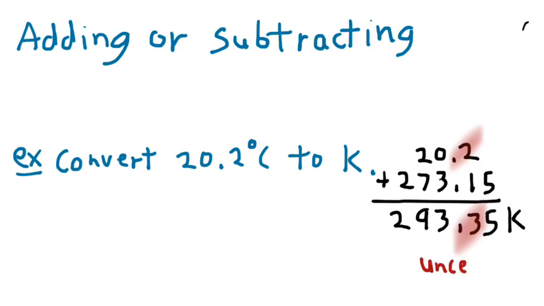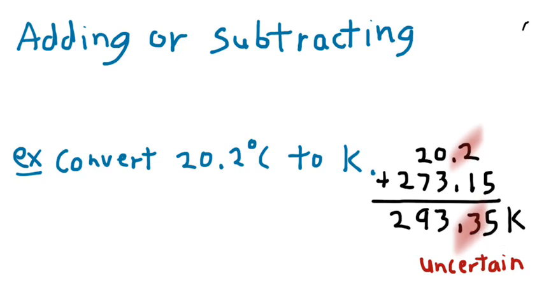But when we do it, we notice that the last digits are the uncertain one. So the 2 is uncertain in the measurement 20.2 degrees Celsius, like the thermometer might have been a little bit off and might be really 0.1 or 0.3. So because the tenths place is uncertain in the measurement, when we add them together, the tenths place is still uncertain in the answer. There's no way to get around that, so that means that this extra digit is useless because this is the estimate.